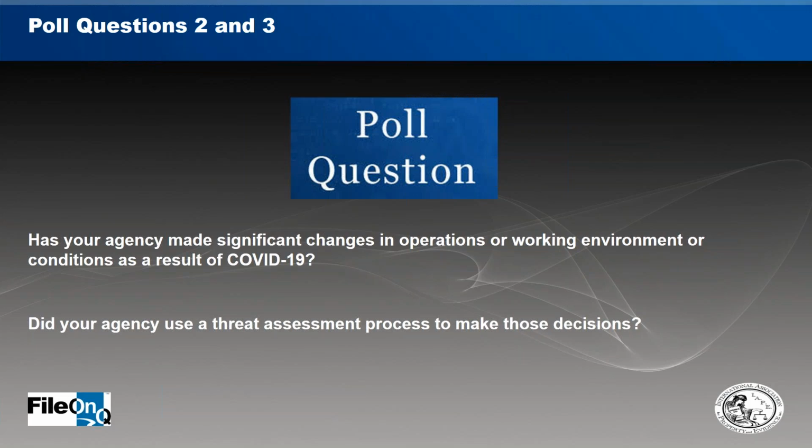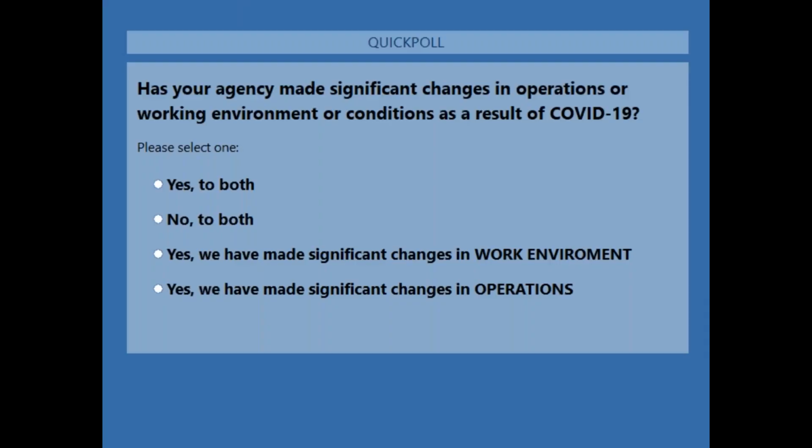So that brings us to the next poll question, Craig. Next 2, actually. Yes, next 2. We'll do 2 back-to-back, so same as before. I'm going to pull this poll question up for everyone, and people can interact with it. Has your agency made significant changes in operations or working environment or conditions as a result of COVID-19?